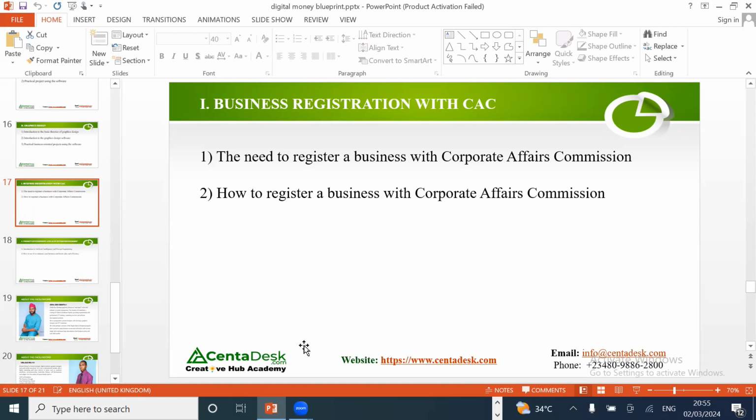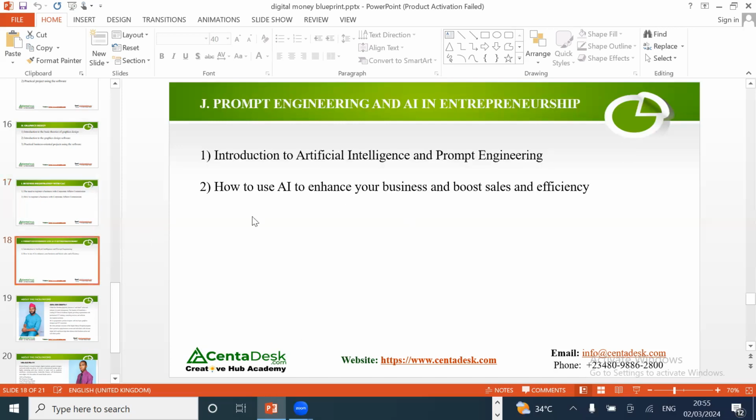You just come to your computer and do name reservation. Once they approve it, the next thing is you register the company and upload all the documents they requested. There's not much documentation, especially when it's just a sole proprietorship or whatever. You find out that you don't need to submit more. No matter the business, even with the big documents, it is still worth it. It won't take you the whole day to submit.